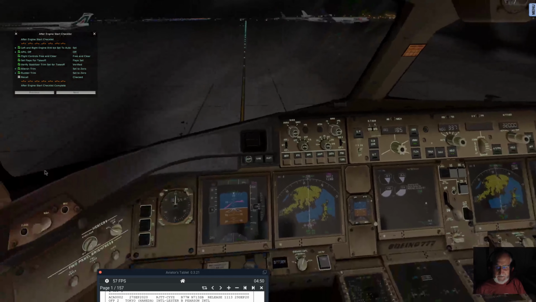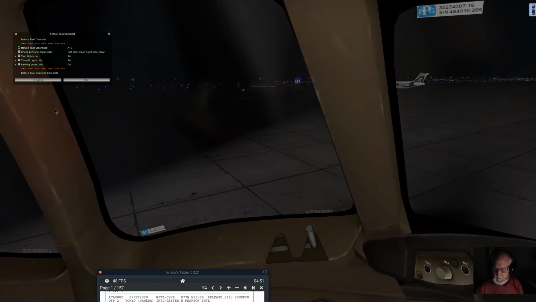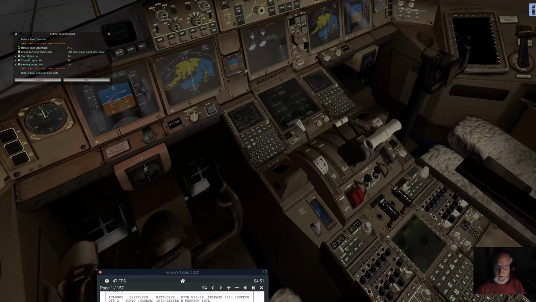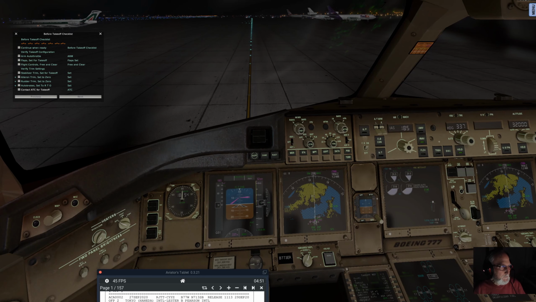All right. We're going to skip the ATC, but at least it's there for future reference. All right. Check right, check left. I don't know why. Taxi lights are on, turn off lights are on, and brakes are off.